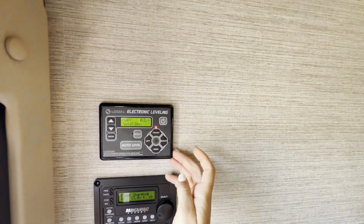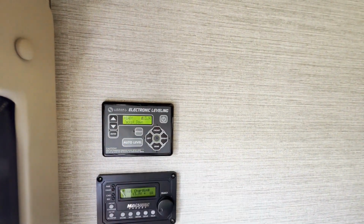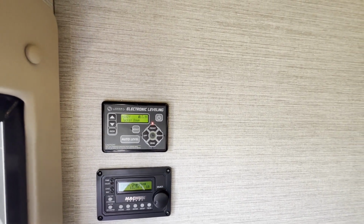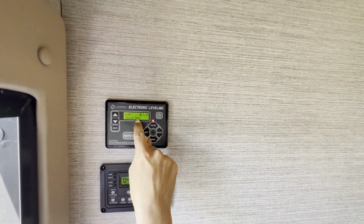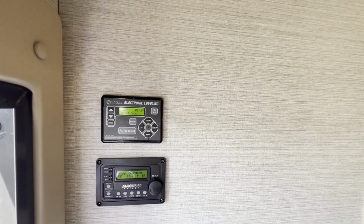If I want to level this coach, I need to press and hold for 3 seconds, auto level. It's best to hold very still while this is happening, and this will self-level. Should take about a minute. Once it's finished, it'll tell you that it's all down. Then you can slide out your slides.